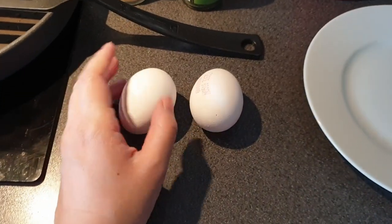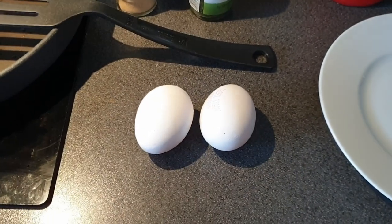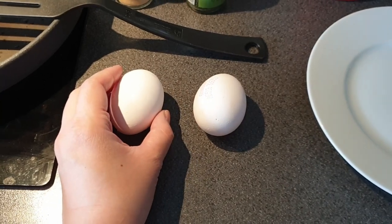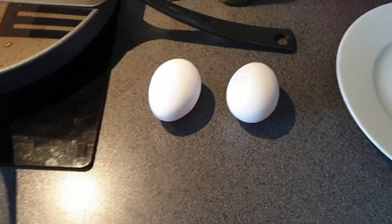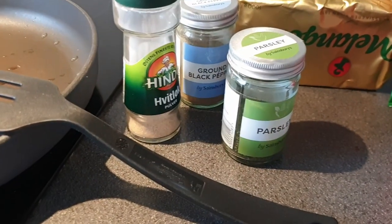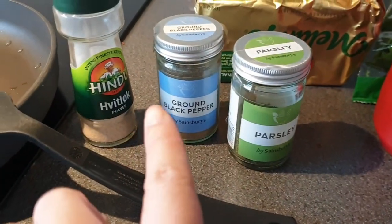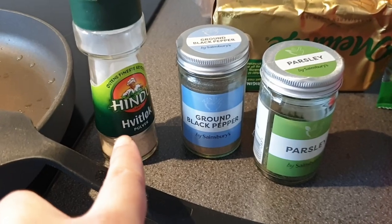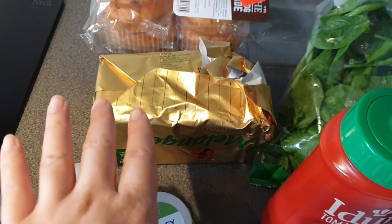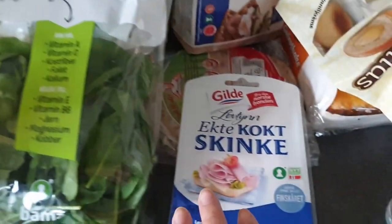So you're gonna need eggs. You can have one egg or you can have two. Sometimes I have two when I'm really hungry, but since it's me and Saz, we're each gonna have one egg with toast. We usually do that so we can eat lunch earlier. Then I have ketchup for decoration, and you can have any spice of your choice. I usually have pepper, and that is onion powder with parsley to decorate. You can have the oil or butter of your choice, and then we have spinach and ham.